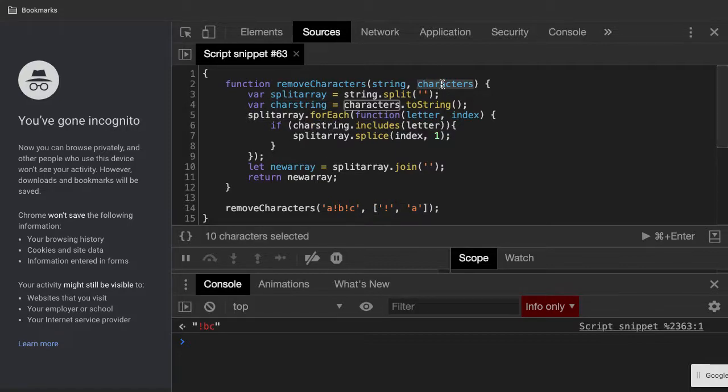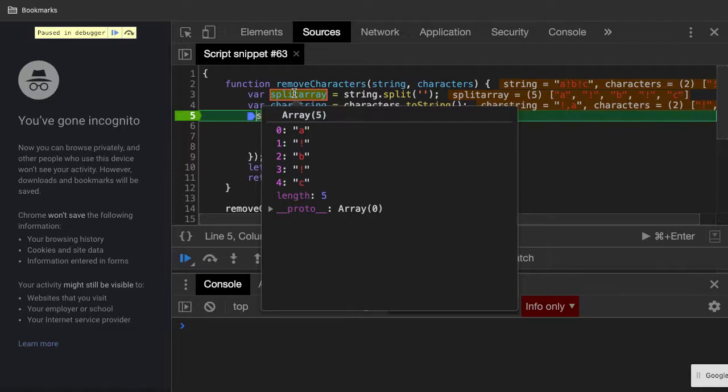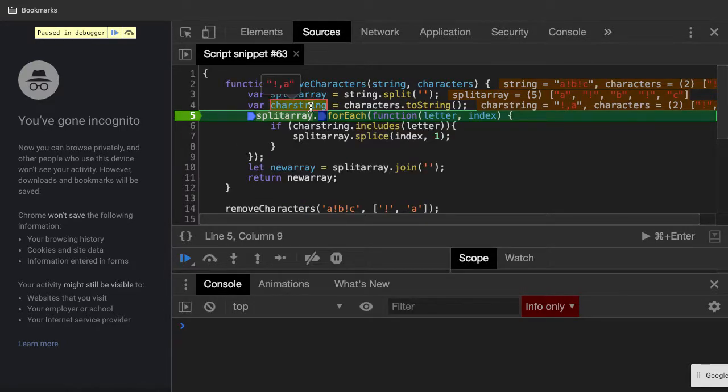I think I know why. Let's add a breakpoint, right? I'm not convinced, but I can smell where the issue is. So I'll add a breakpoint in the middle, more or less. Divide and conquer. So split array, A, B, blah, blah, blah. That's correct. Char string is wrong. What's that comma? Even if that shouldn't matter, that's smelly.